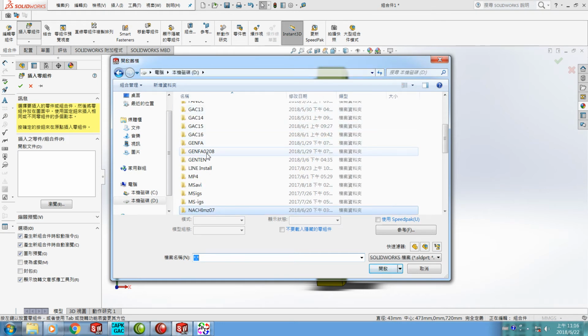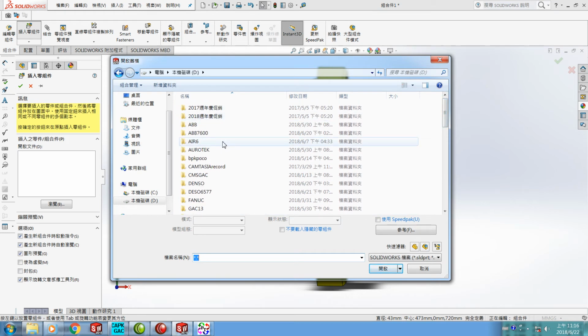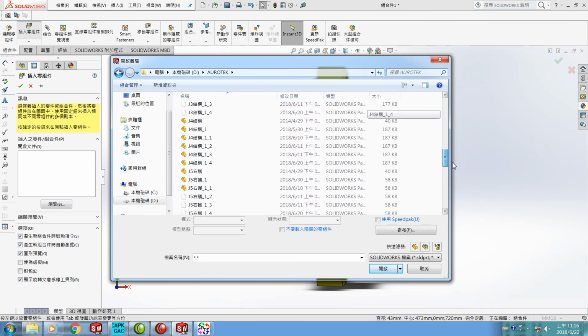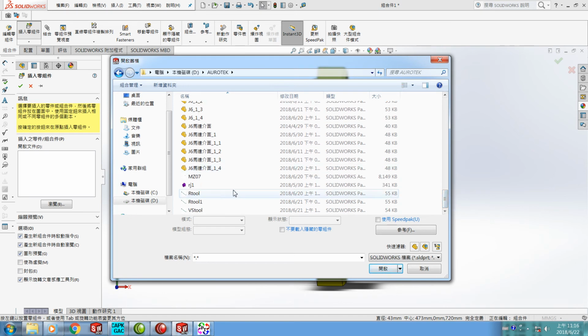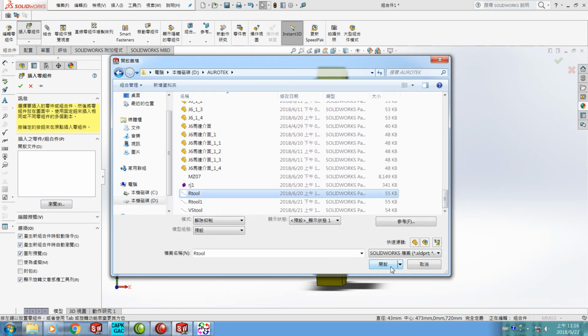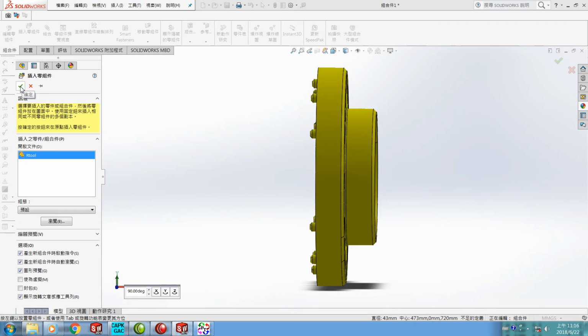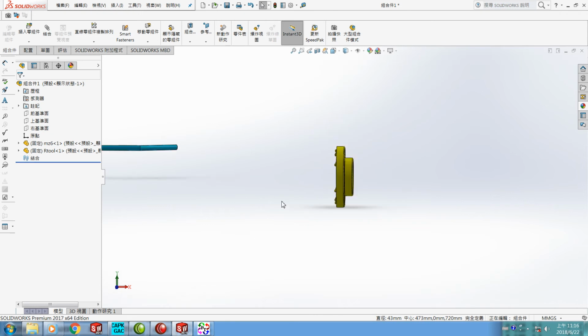From the very beginning, we designed the tool in the Eurotech folder, and open the tool's PRT file, R tool, and open it at its original position. Where is its original position? We can see it is in the original position of the Cartesian coordinate in here.